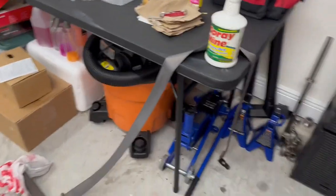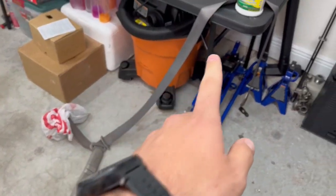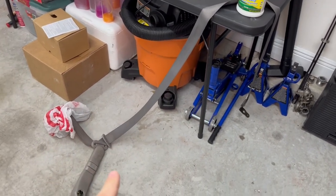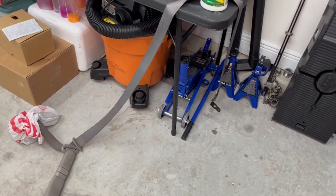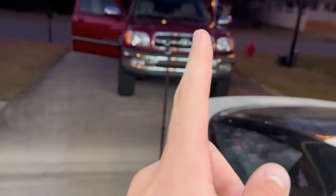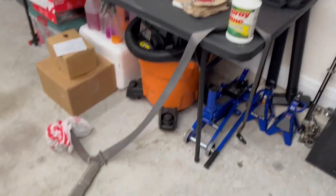As with all of my car endeavors, I start them late and they end at night time. I am so happy with the pressure washing of the passenger one - I'm anxious to see how it turns out in the morning after it dries. I said I was going to put it back in the truck, but I'm going to let it dry out here. It was very satisfying - hopefully it showed in the video. It'll be a good comparison of the one I soaked in water versus the one I pressure washed. They're both drying overnight and I'll give you an update in the morning.